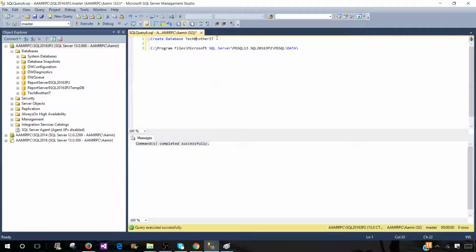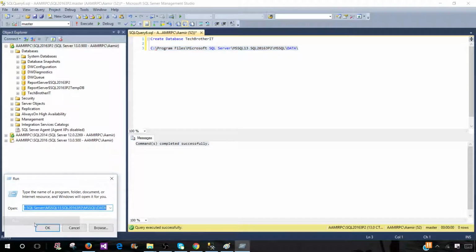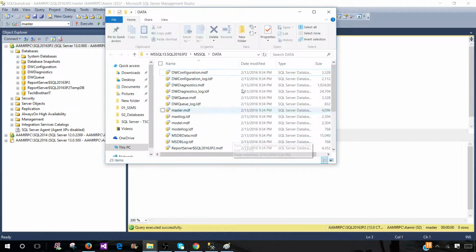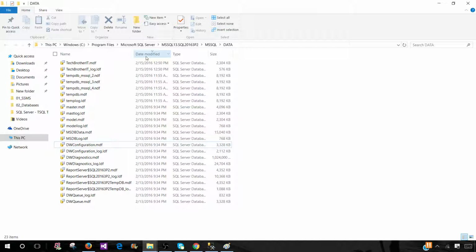In this case, I use the create statement here, create database, and this is where the files should be created. Let's open this folder and take a look. Now I'm going to sort by date modified, and here I see that two files are created. One is called MDF, that's our primary file, our data file. The second one is the LDF, that's our log file. If you hover your mouse, you see SQL Server primary data file, and the other one, SQL Server transaction log file.